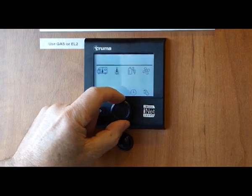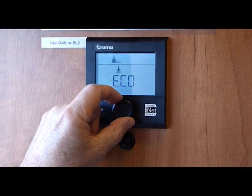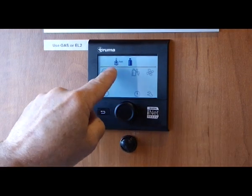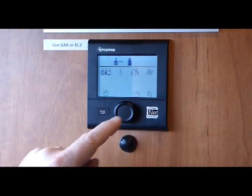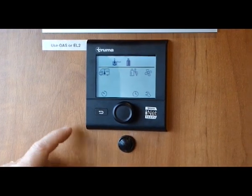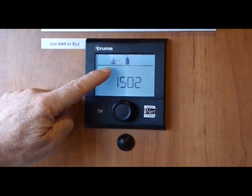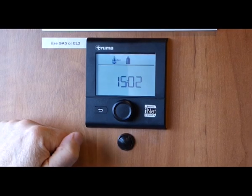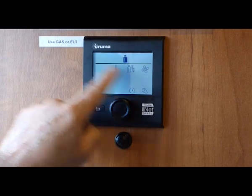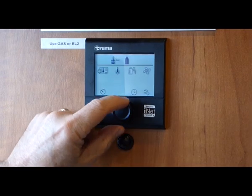Select, then roll back to the water temperature. There's eco, hot, or boost — we recommend hot. Select, and the gas will heat the water. Within 20 minutes of turning this on, you'll have enough hot water to have one shower and hot water running through the taps of the motorhome. The icon will start flashing, meaning it's working on heating. Now that we have the water boiling, we can also use the air temperature — the air is heated by using the water boiler.